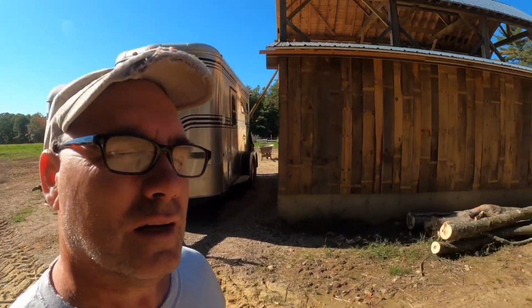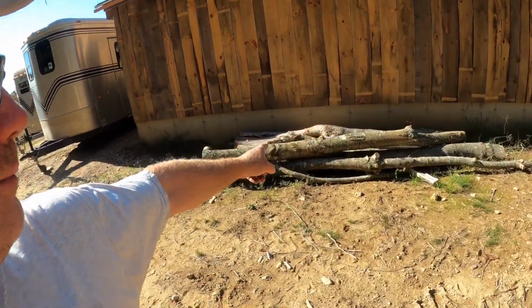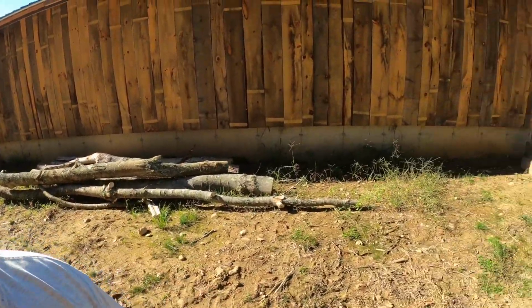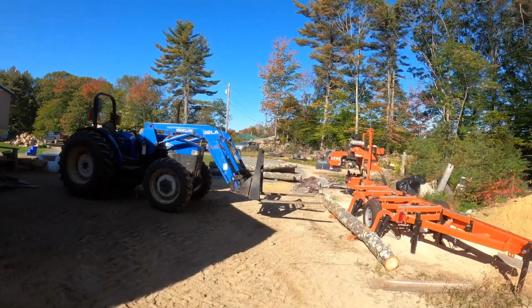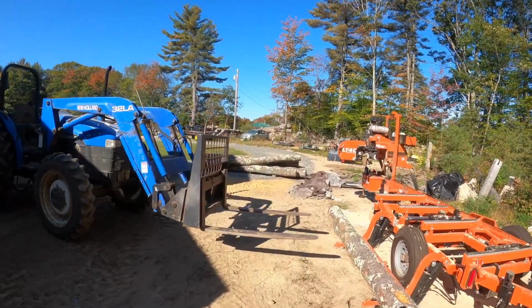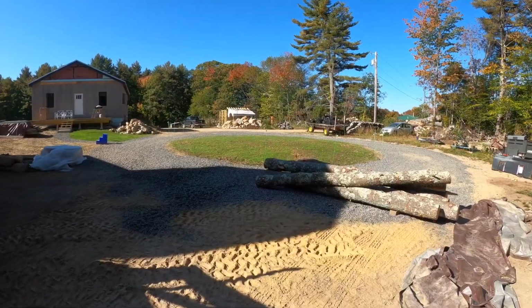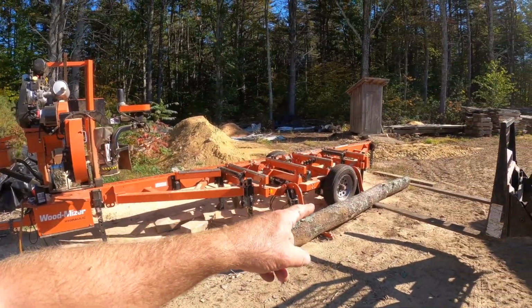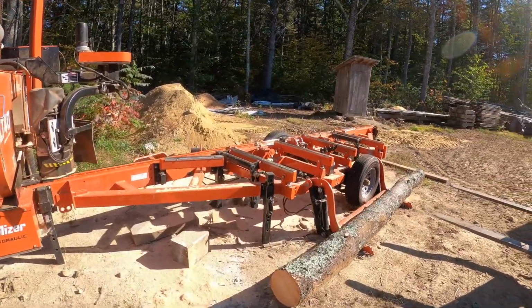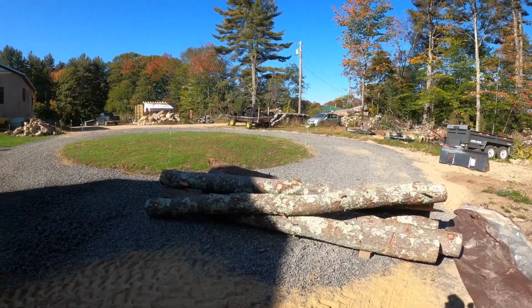Well, the camera ran out of battery, but I put the forks in the tractor, got all that red maple tree out for firewood, and I got everything set up over here for sawing. So that's what I'm going to do next, is saw up these logs into 2x6s. And as you can see, they're not great logs. They're not straight, and I'm just going to get whatever I can out of them.